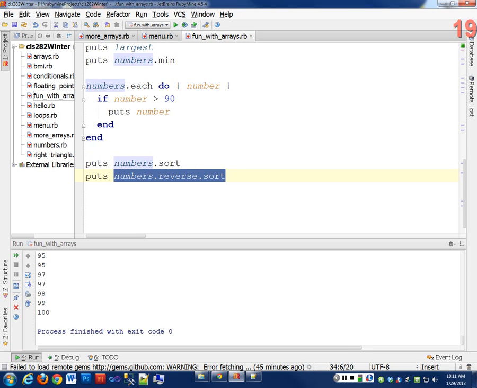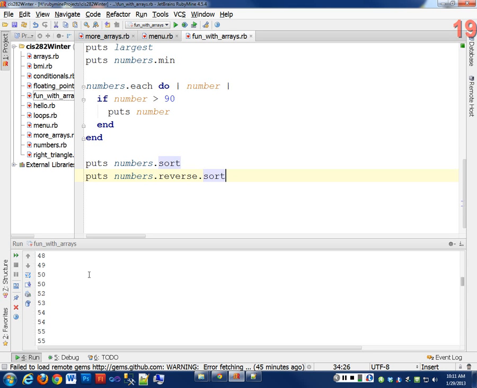So I can chain these dot methods together, and there we go. So now it printed it twice. Well, that's interesting. It doesn't matter, right? A reverse and a sort, it didn't change the matter. Because I called the sort at the end, that's stupid. So never mind. But I can reverse them.